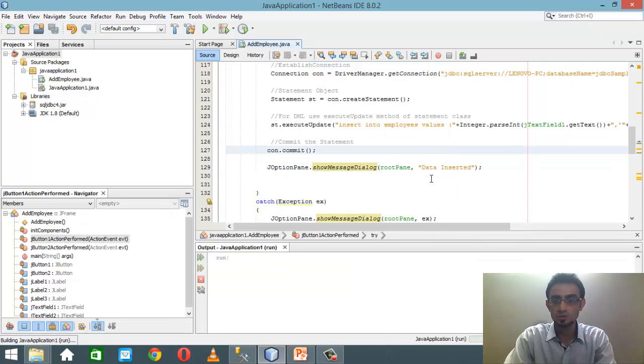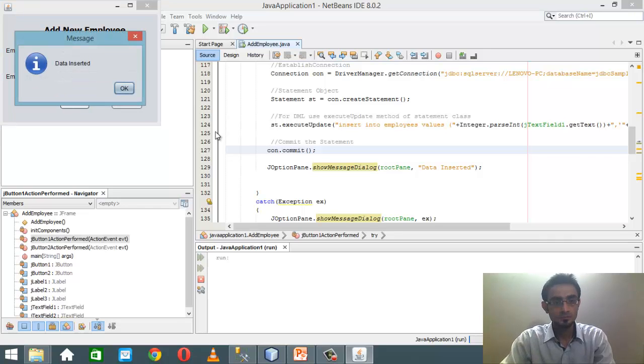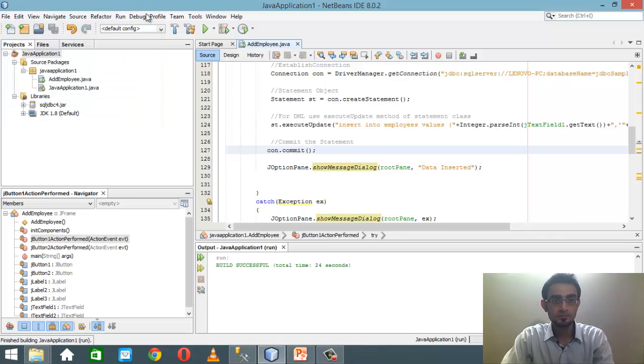Let's run this one more time. There you go, my data has been inserted and the message box has been prompted with the data inserted message on it. Let's close it and check it one more time.